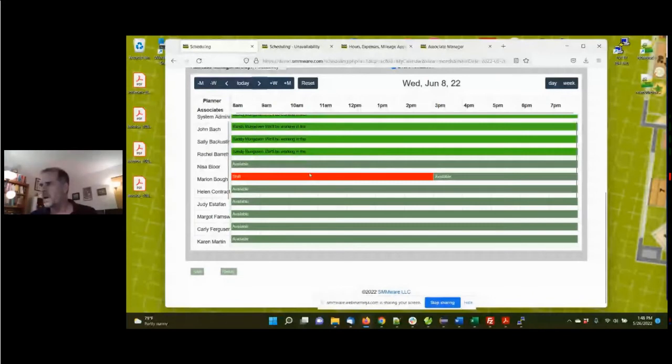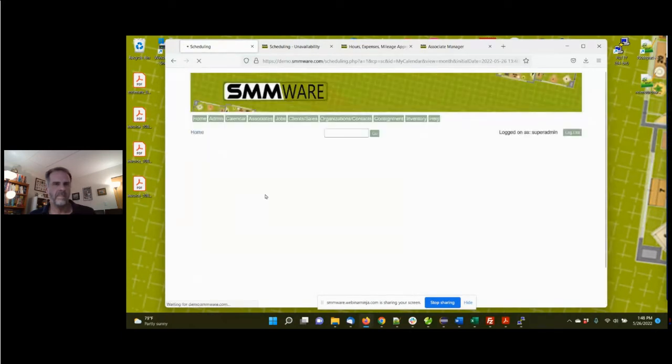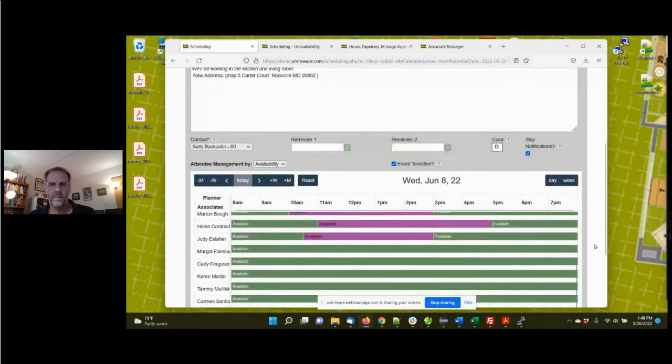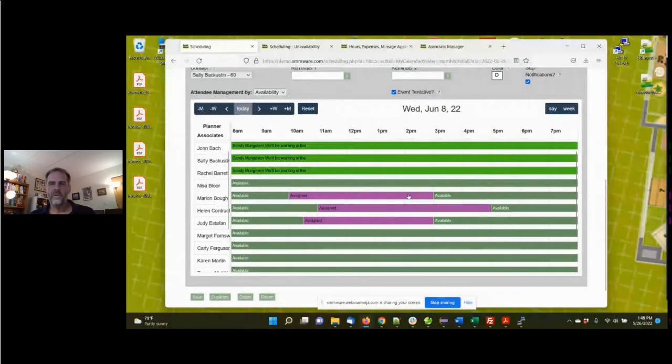And we're going to go ahead and pick somebody to work on the event. This is our most flexible approach because it does not assume that everyone's arriving and leaving at the same time. The direct and the invite approaches do assume that everyone's arriving and leaving together. Whereas with this approach, you can mark somebody as arriving and leaving whenever you need them to be. And after I have picked everybody, I can go ahead and save that. And you can see the folks that were added to the event.